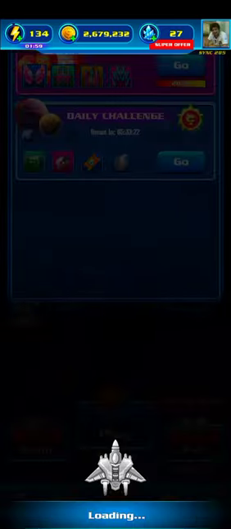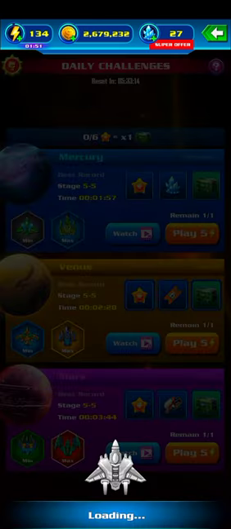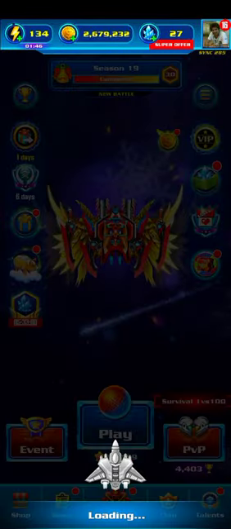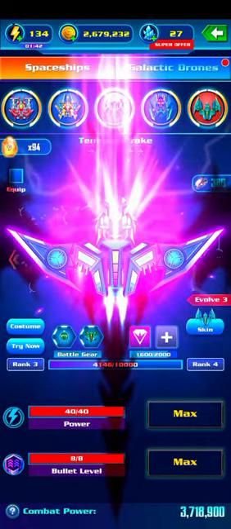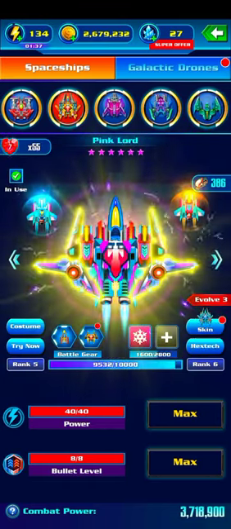First thing I'm gonna play on daily challenge is the mode Mars. So on Mars usually the max ship is Drake, but if you see the ships are not dropping enough. So I'll go to my upgrade section and you see there's a check sign. You just need to remove the check sign from the Drake and from this ship as well.